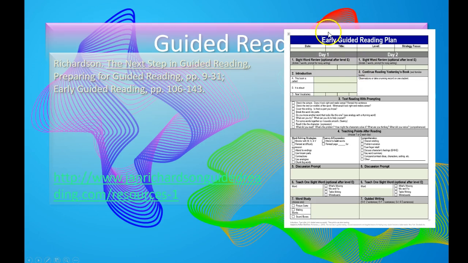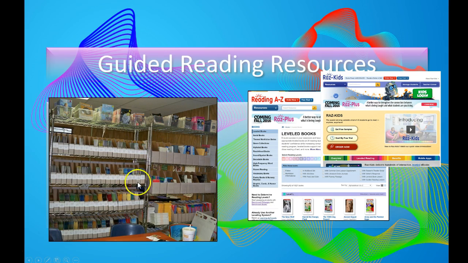In your guided reading, I just can't encourage you enough to use your guided reading plan and really make that easier for you, because it kind of sketches out what you're going to be doing, and then using those resources, that leveled library, once again, using Reading A to Z with the level books, and then putting those kids on their pathway in RAZ Plus, and using that data to help you.